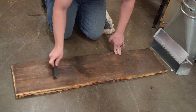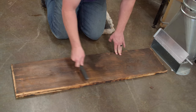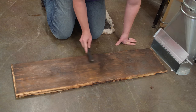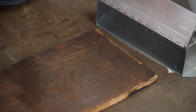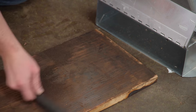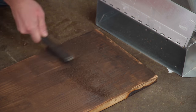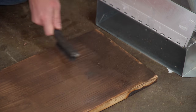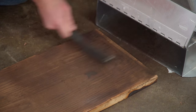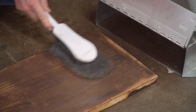I don't want to dull my router bit on this. But I don't want to use a wire brush, a metal brush, because I don't want to take this dark patina off the top. This is not, like I said, the correct species for this application. To make it look a little bit darker, the previous owner who put this bottom panel in place burnt it all with a torch. So I don't want to take that off. I want to leave the contrast because I think that'll help the sign pop a little bit. But it definitely needs to be cleaned.